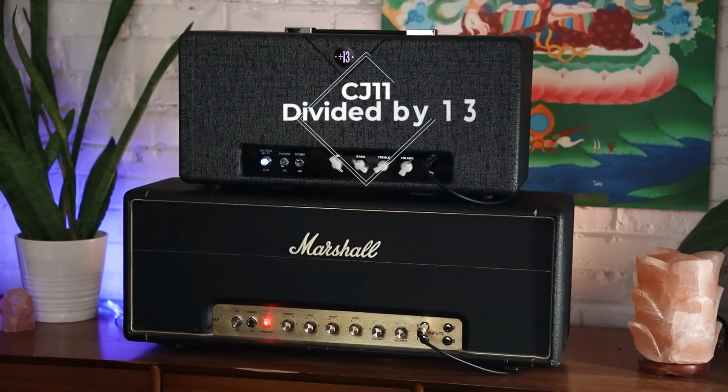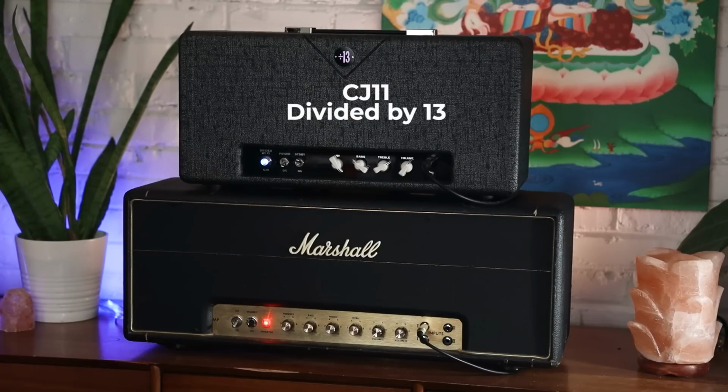And then I have a Divided by 13 CJ11 on top, which is kind of like a Tweed Deluxe kind of a sound, right? So it's more of that Tweed Fender kind of an amp. That is going into a 112, it's called the Black DX cab, I think, with the same mics on it as well. And then I'm gonna have a little reverb and post, maybe a little delay. I usually use the Sunset Sound reverb or whatever. So maybe an Echoplex of some sort for delay. But that's the basic setup going into an Apollo with Neves.